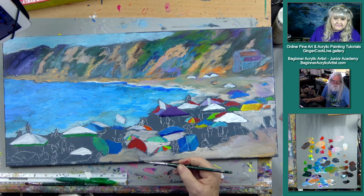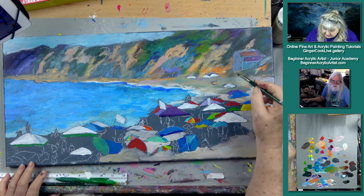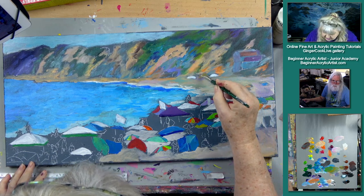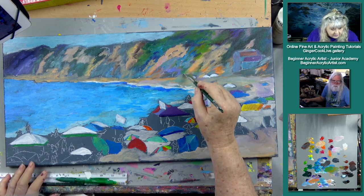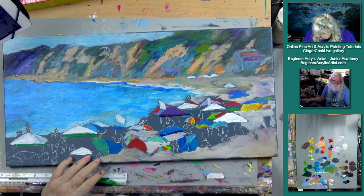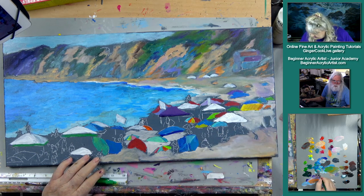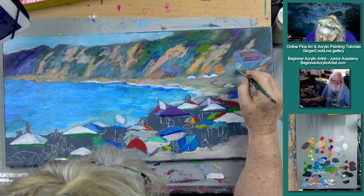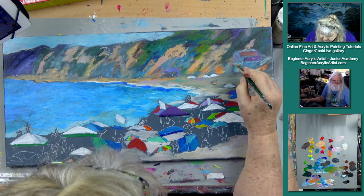Take that out. So, yes, Ginger is using a photo reference that will be available to our beginner basic supporters and above. Oh, I guess it was stated in the newsletter. You're right. I don't read what I write half the time. Are you kidding? I'm just lucky to get them out there fast enough.